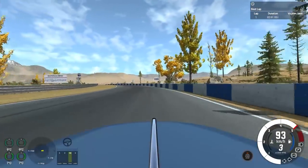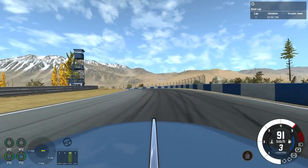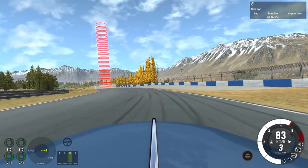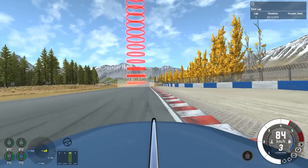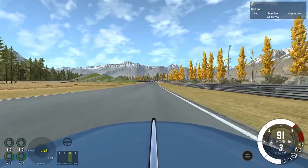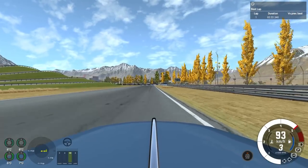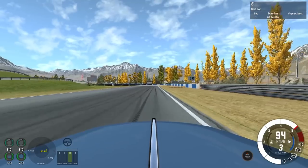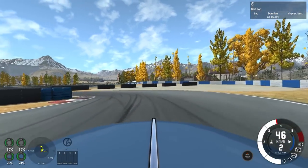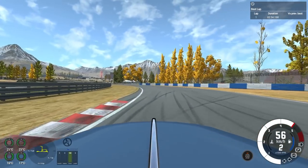And Bavarian bend, scary times. Scary times, but look at this performance. Look at this. And just a little lift off and full throttle again. Lift off brings the car around and then just goes straight again. Awesome. And now Kirov Chicane coming up at warp speed. 50 meters to go. Ah, clean line through here, full throttle.